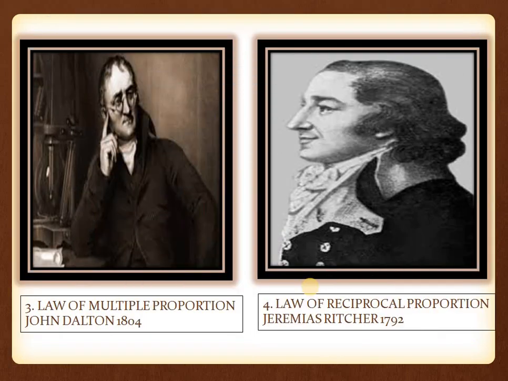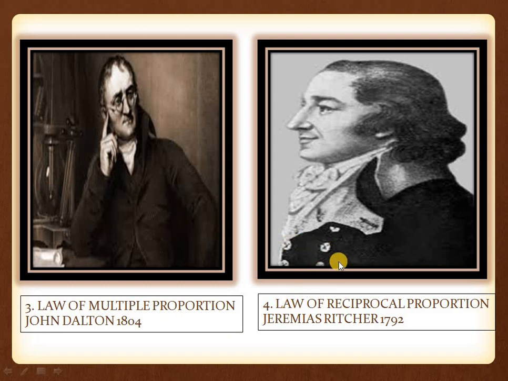Because if you are preparing, or during your education activities with your curriculum, you always go for extracurricular activities which are required. One such activity is quiz competition. In quiz competitions, you might be getting a picture of the scientist and have to give the name of the person. So if you have the pictures of the scientists in your mind, then only you will get the name of them. So this is the third scientist, John Dalton, who gave us the law of multiple proportion in 1804.